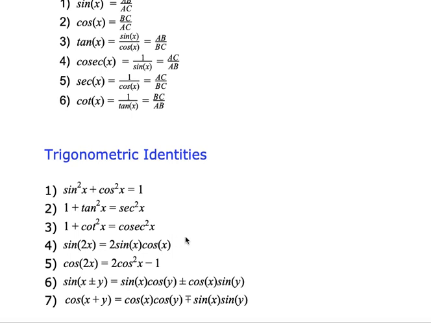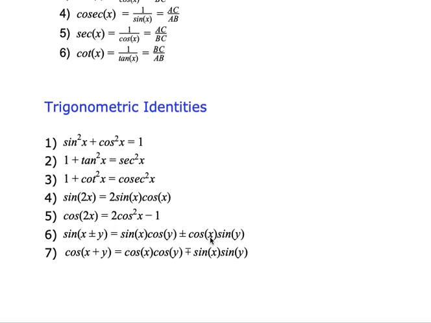And apart from that, since we are going to be dealing with multiple angles or sometimes addition of two angles, which means to say we will not be limited to acute angles, we need to know the formula for sin of x plus y and cos of x plus y. We will have sine of x plus minus y equals sin x cos y plus minus cos x sin y. The proof of this is not currently necessary from a physics domain. The thing to notice here is that there is a plus minus over here and a plus minus over here as well, which means for the plus between x and y, you take the plus between these two terms, and for the minus between x and y, you take the minus between these two terms.